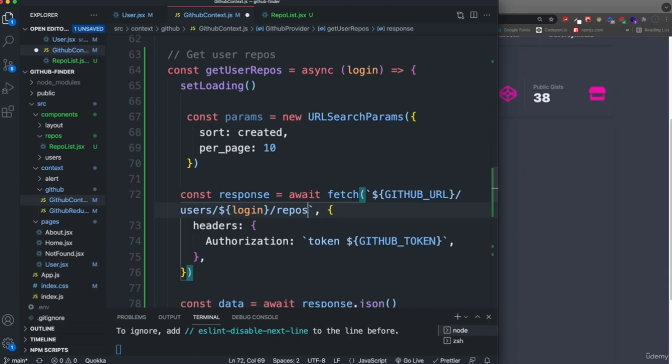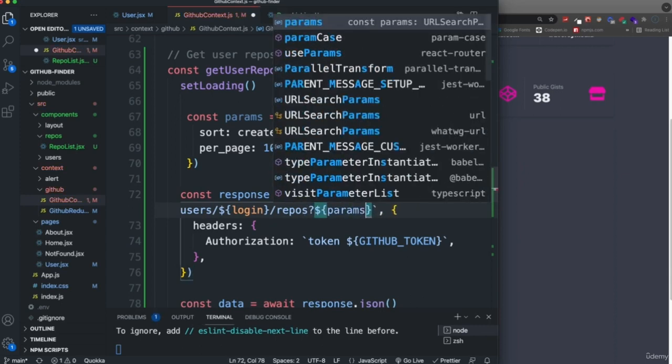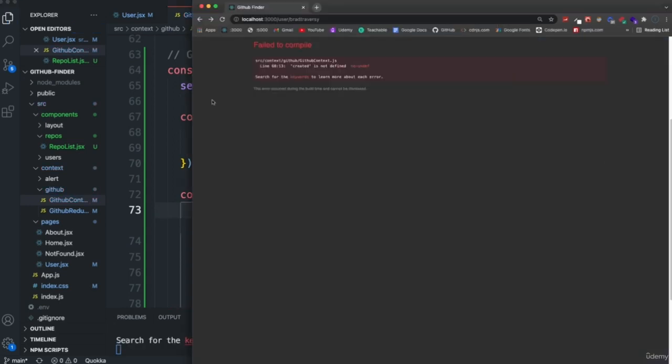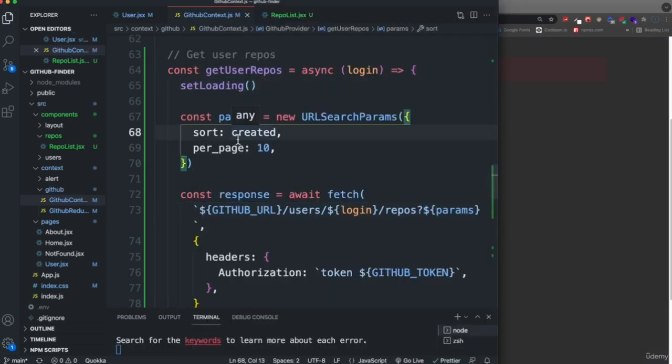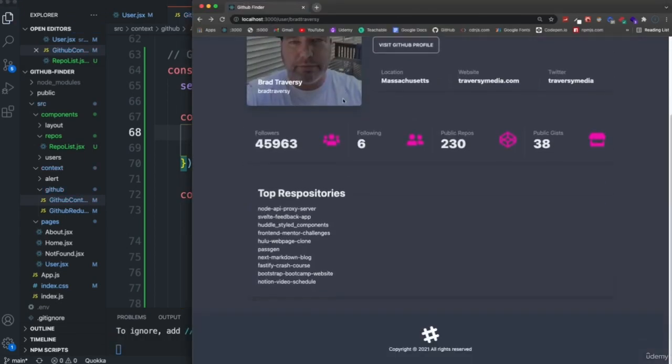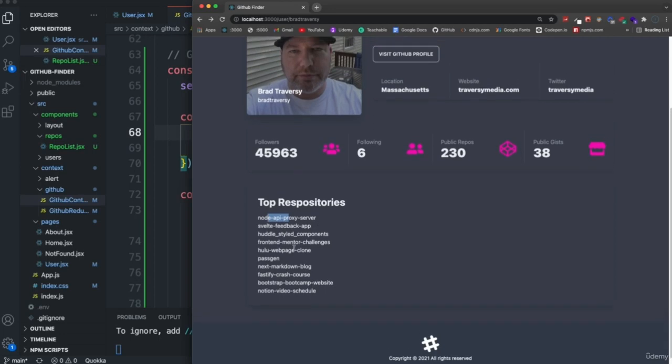And then we'll go here and put a question mark and then params. And let's see, created is not defined. That needs to be a string. Okay, so yeah, that did work, because Node API proxy, that's my latest public repository. All right, cool.